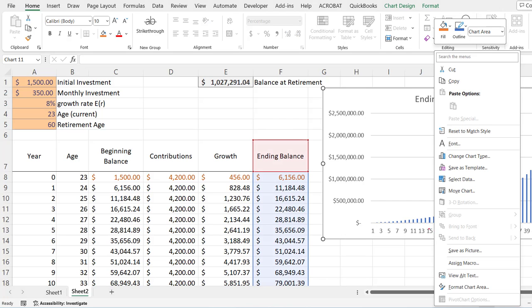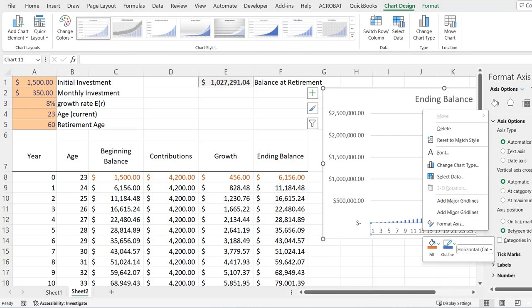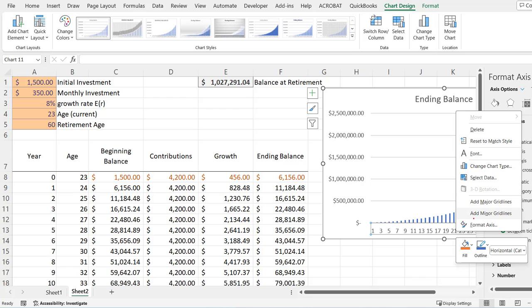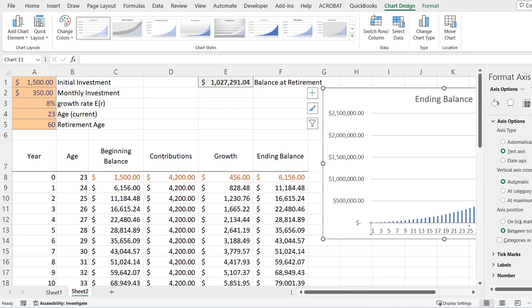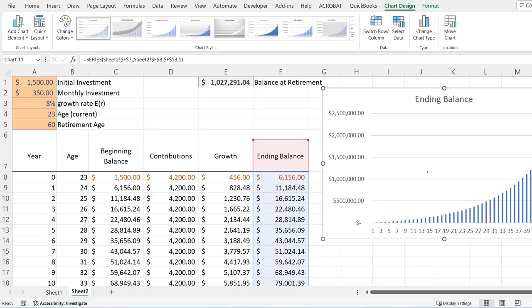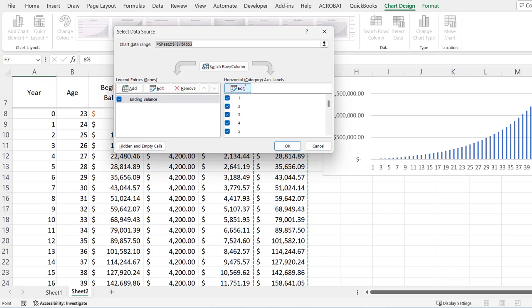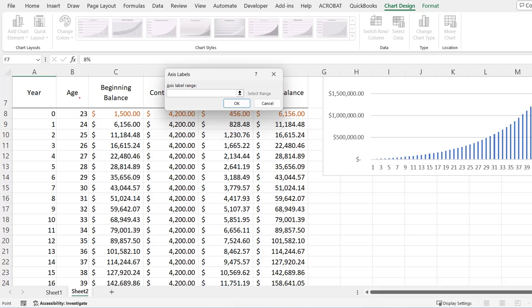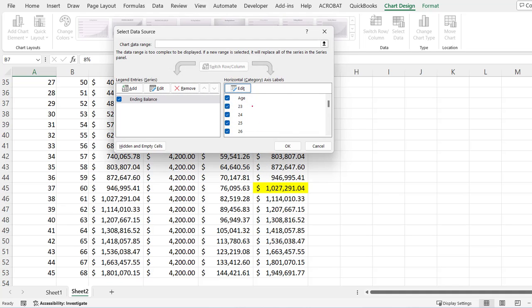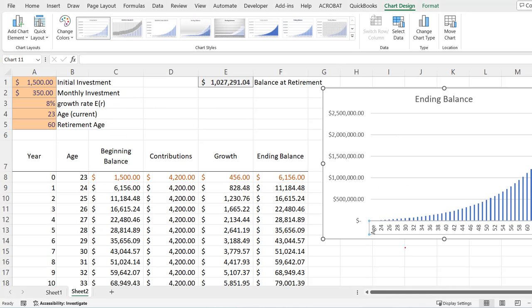So here you can do some other fancy stuff. I want to change the axis, I don't want it to be automatic. I want text axis and do some inputs, format axis. Oh no. Oh yeah. Okay, so this isn't actually here. It is up here at select data. Select data. Here's my horizontal edit. And then I want to bring in age, control shift down arrow. That highlights the entire block for me. I hit OK. There's all the ages. Let me come back up to the top. Boom. There are your ages.